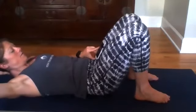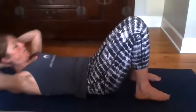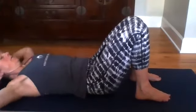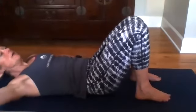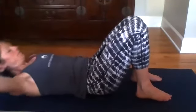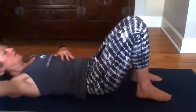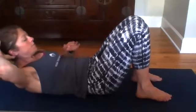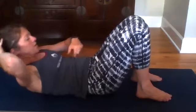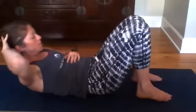This is hard to do watching a time here. All right, let's go. Exhale, crunch. Make sure you can feel your lower back on the mat, so it's not arching. Relax through your neck. So this is what's working here. This is what's lifting your shoulder blades all the way up. 5 seconds. Get one more in. Awesome.